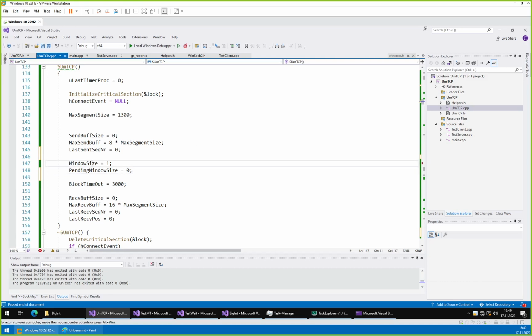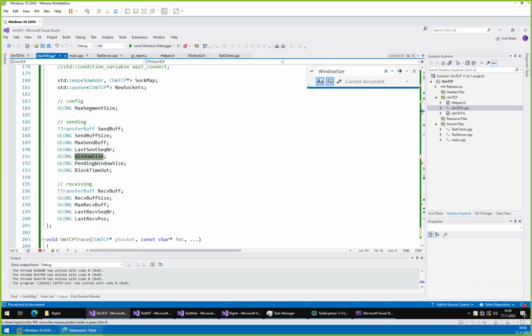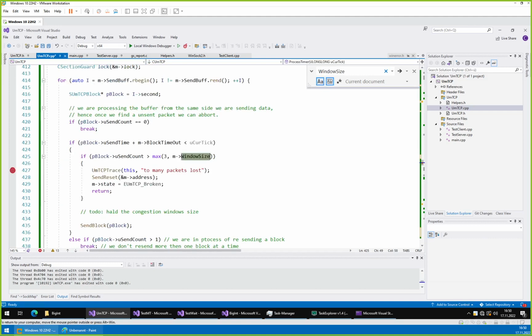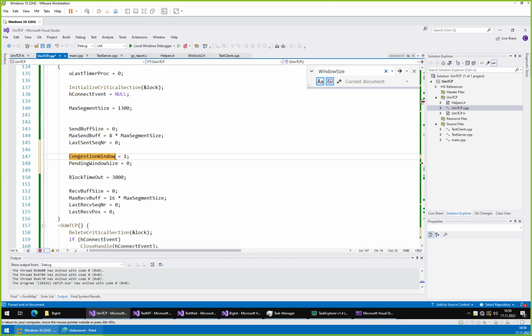Okay, so first let's maybe rename those things slightly. I think this we should really just call congestion window size, to make everything exact. What we probably will also want to do is to advertise our window size to the other side, but that we can do later.